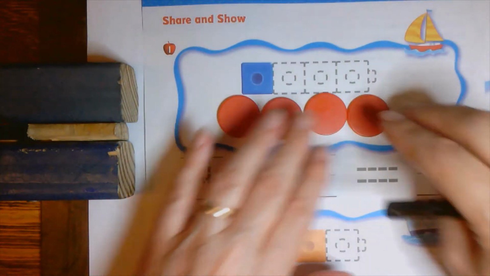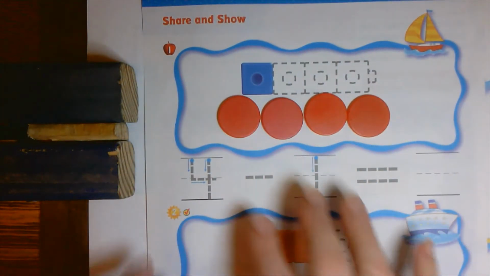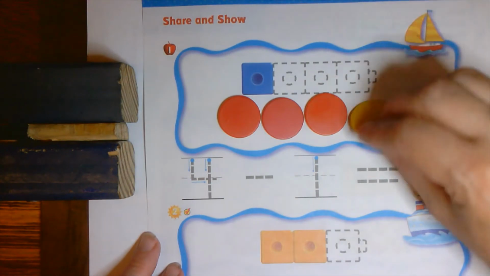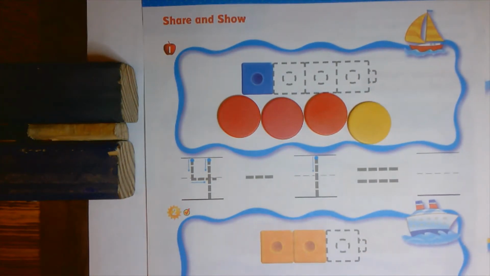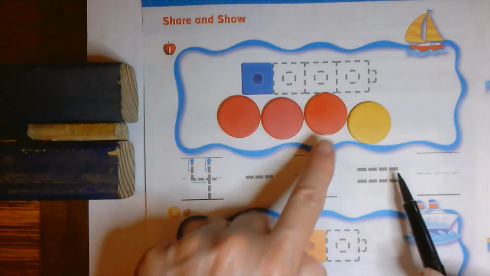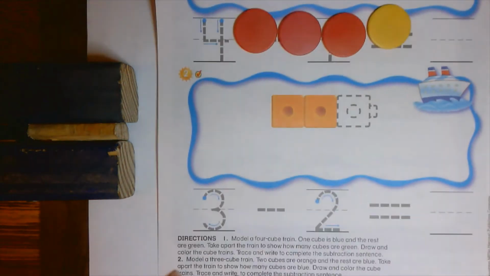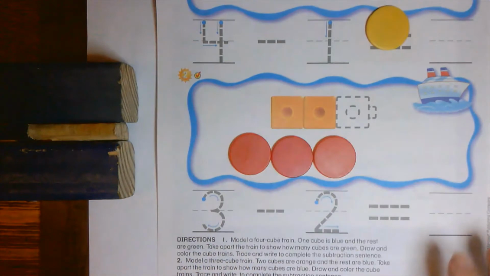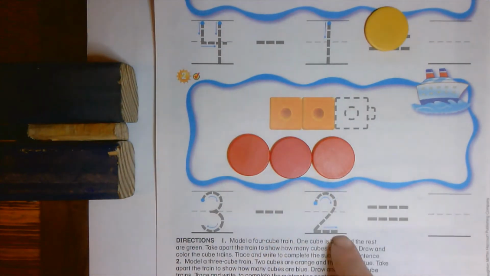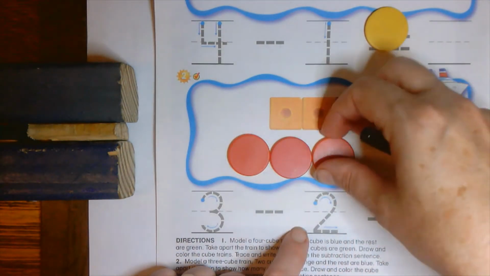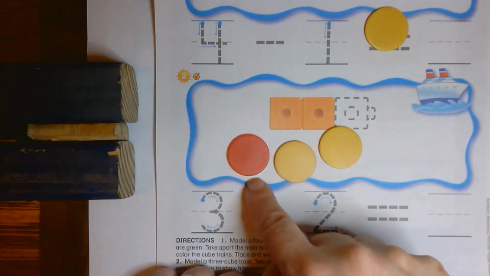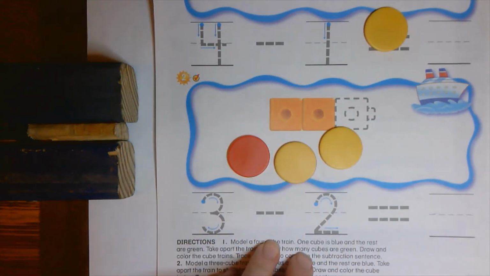And if we're using subtraction with counters, what we usually do is we set up the whole amount and then flip 1. And you can see how many red are left. Down here, 3 of them, set them all up red, and then what we're flipping is 2 of them. And there's 1 red one.